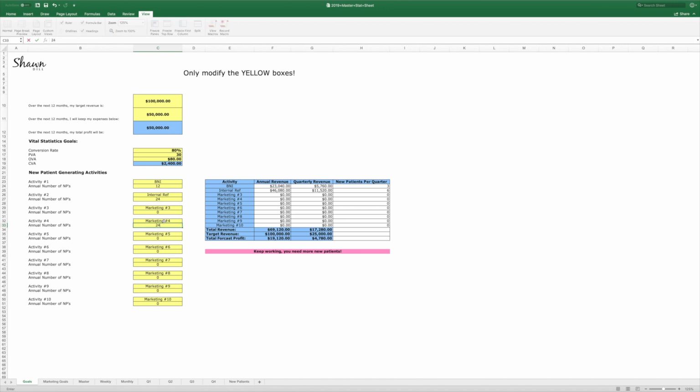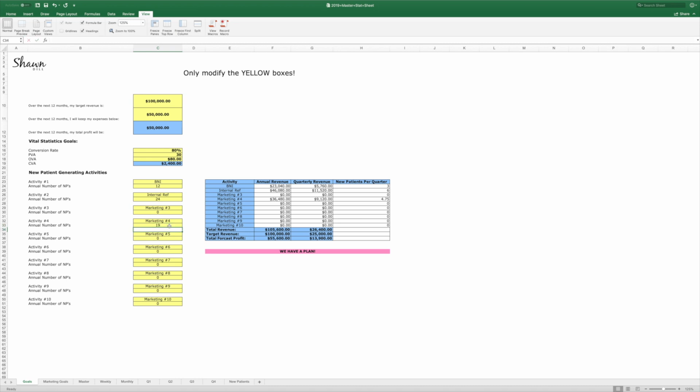You will see, voila, we have a plan. Woohoo! So in order to get to our target revenue, I'm going to need about 12, 24, and 24, that many new patients over the course of an entire year to reach $115,000 in revenue. Again, if you want to hit right on your goal, you can begin to fiddle with this number to see that's exactly what I'm going to need.